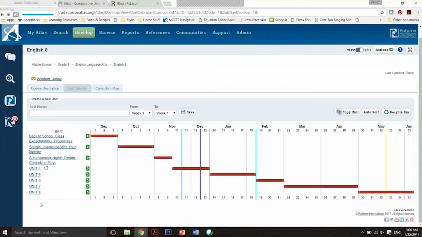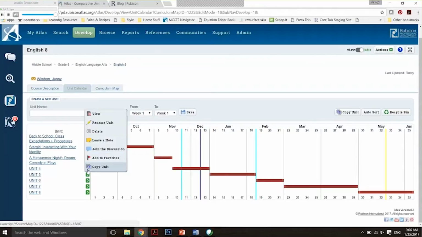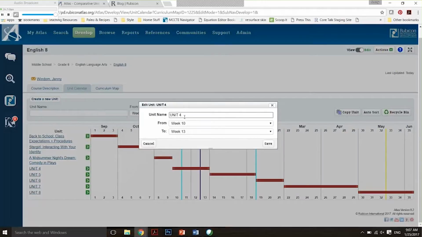Absolutely. So if I were going through my units and I wanted to maybe take some time to improve upon these unit titles, I would just click on this green Actions button next to each unit, and you'll see that a bevy of options pop up. In addition to some communication tools that you have, you can rename your unit. It's the second option down. You'll notice it with a pencil icon right next to it. And generally in the system, if you see this pencil icon, it means that you have the ability to edit that category or that section. Once I click Edit, that window pops up that says Unit Name, and I can just rename it.